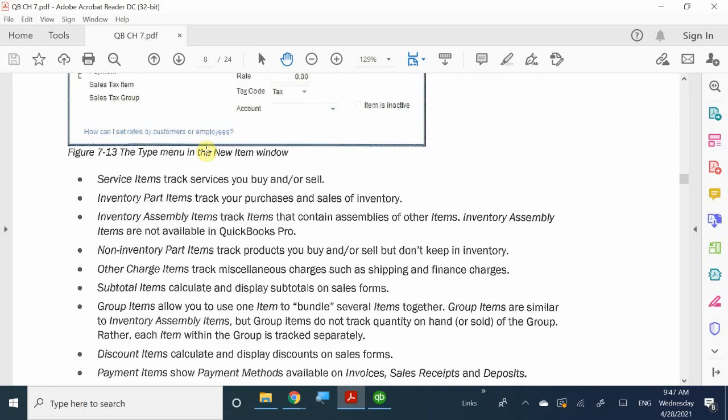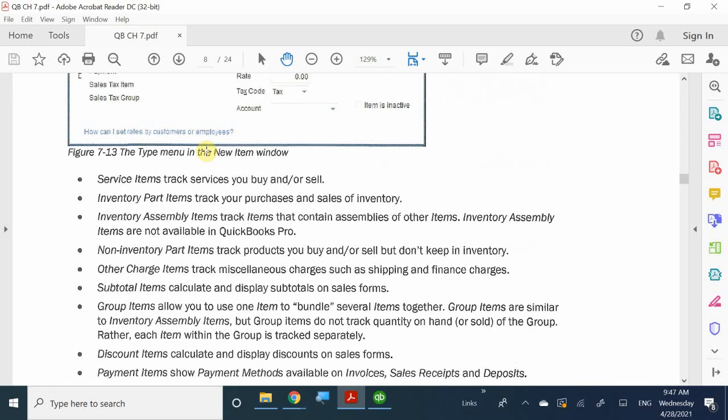Okay, subtotals. We'll take a look at this in chapter 2. Subtotals are a pretty cool item. You can't set it up particularly, but the subtotal item is very useful, especially when you're creating your invoices.